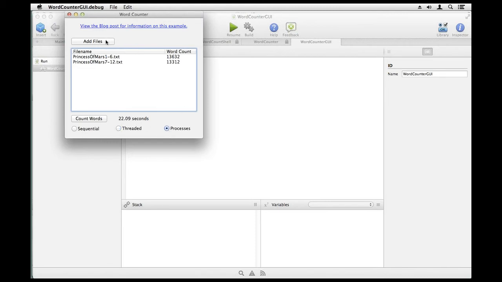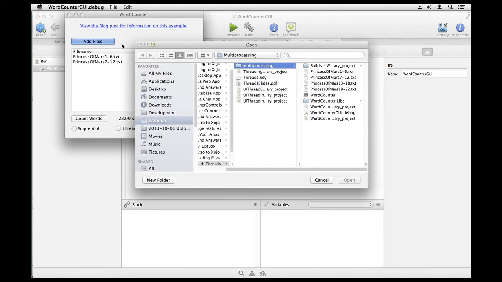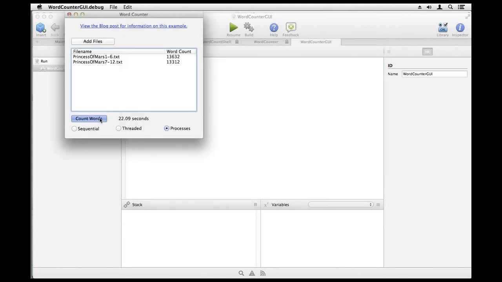And then if we switch to the process method, whoops, I hit the wrong button. Count words. And I didn't add all the files here, but one thing that's neat to see when you have a bunch of files here, when you're doing the threaded or the processing one, is that the counts appear in the order that they finished counting. So the smaller files get counted first, so you might see entries at the bottom that blip in with their word counts while longer files are still counted, whereas a sequential one just obviously does it one after another. So we can see here on the process one, it took about 12 seconds.